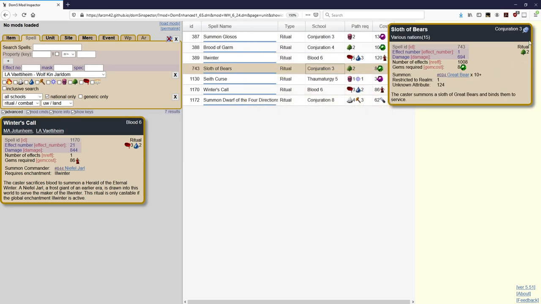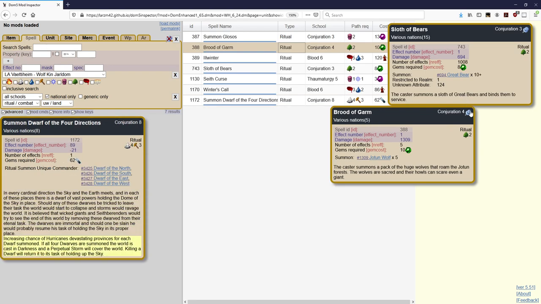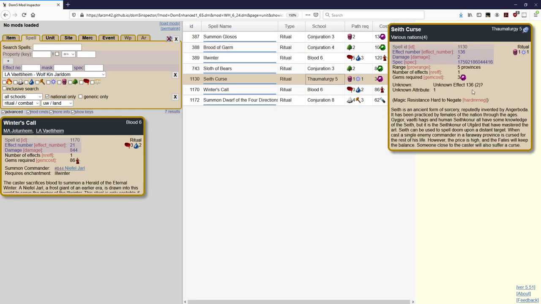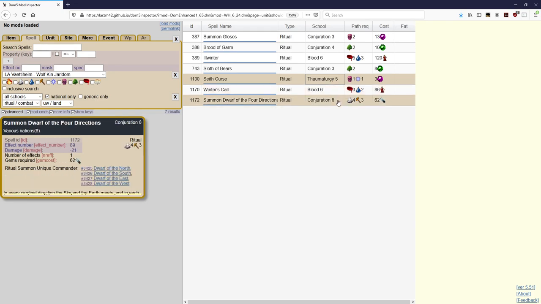But I think they're probably overshadowed by the Brood of Garm. That said, you're going to be getting way fewer of these guys. I'm not sure the Siege Strength for these, but I'm pretty sure the Bears are going to give you a better Siege Strength ratio. That said, you have the Hurlers. You don't really need these guys for Siege Strength. You have the Seth Curse, which is basically a remote curse. I think the only real time you'd want to do this is maybe a pretender. And you have Winter's Call, which is how we get the Nifl Jarls.